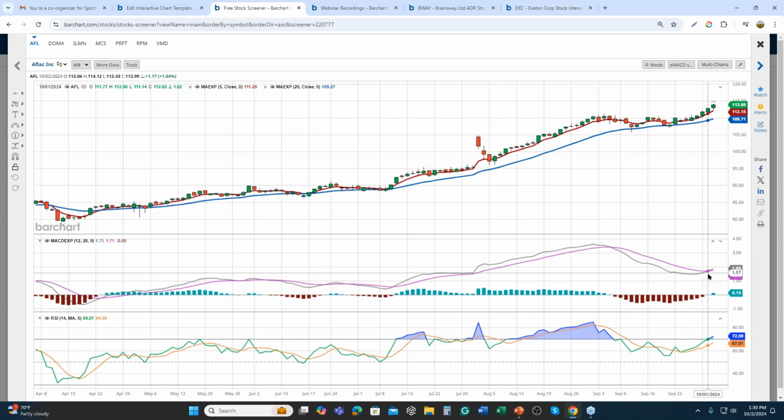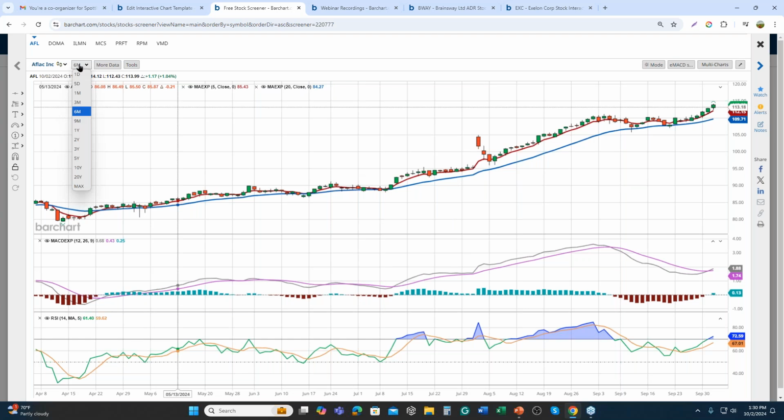But we can also look at this in terms of a larger picture. In other words, I want to see that positive price environment, but I also want to make sure that I'm not fighting maybe a higher time frame trend. So what I can do is change my perspective.